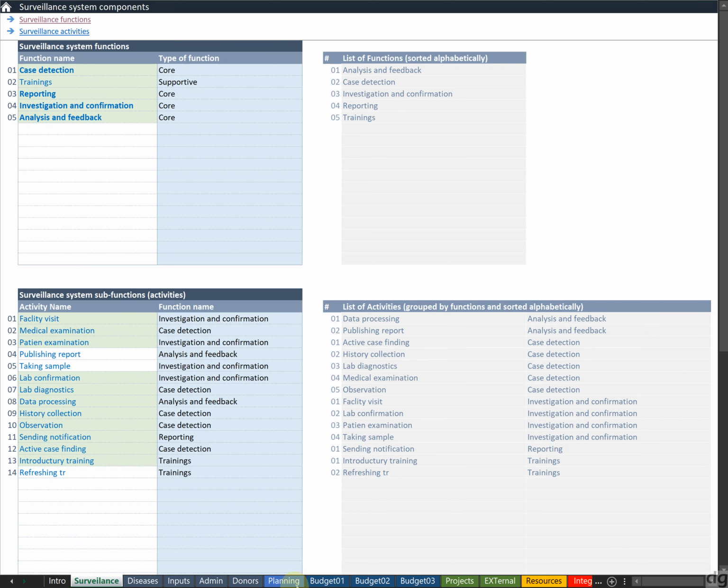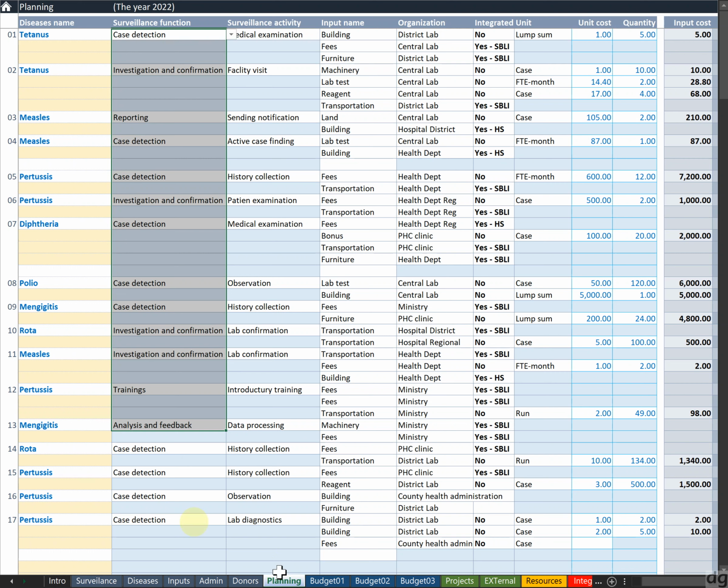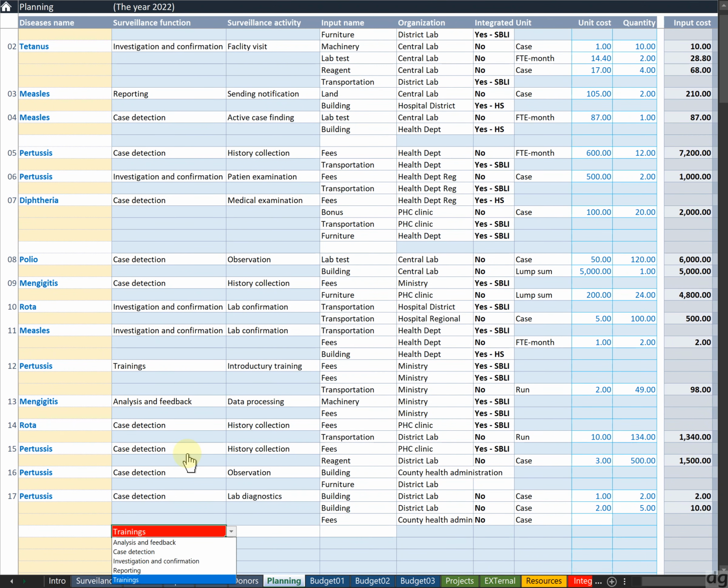So let's go to planning, and let's add training as a function. We can see refreshing training here as a function, right? The list.